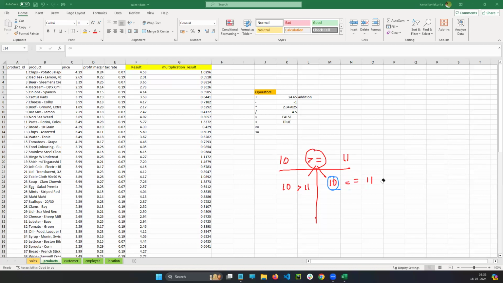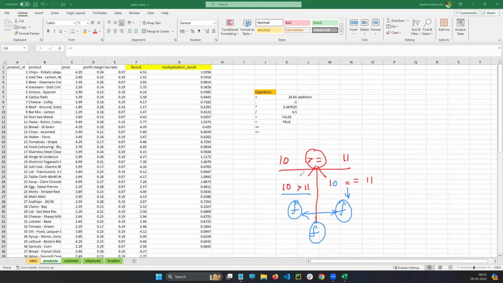Here, the left side is 10 and the right side is 11, so not matching. This will be false. And 10 is not greater than 11 either, so this is also false. False and false gives false.